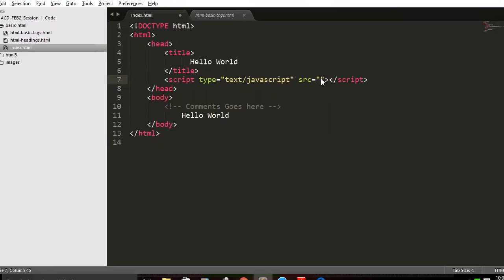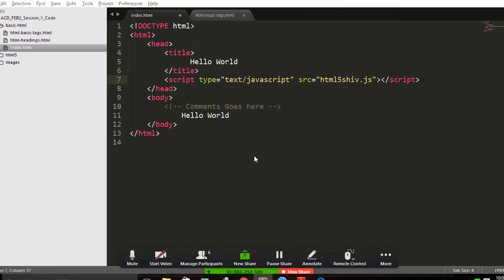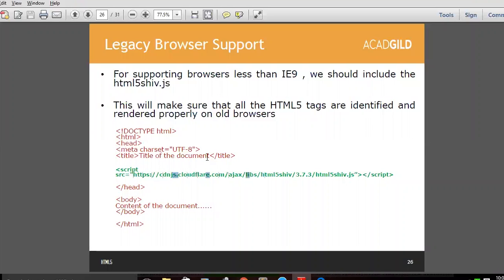One question: this html5shiv JavaScript file seems to be owned by a private party, maybe somebody called Shiv. It is not endorsed by the W3C, maybe. So will this always work? What if he decides to take it off? No, it is owned by Cloudflare. If you see the URL, it is owned by the Cloudflare company. This is a widely used open source JavaScript library specifically for old browsers. So nobody is going to question you on this. Okay, fine.